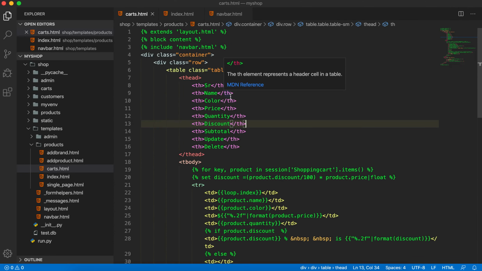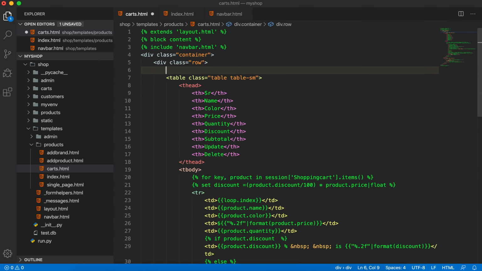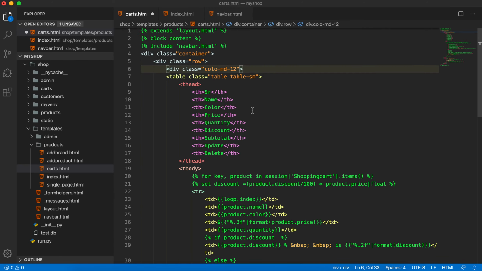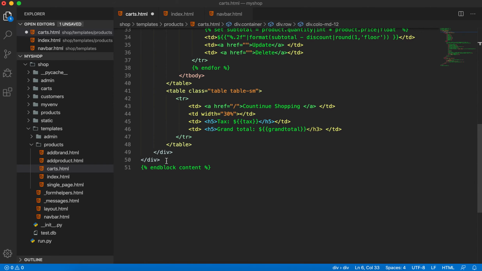And you can see here we are not using that col, so I will use the columns here. This will be col-md-12, and I will just come here and paste it here.